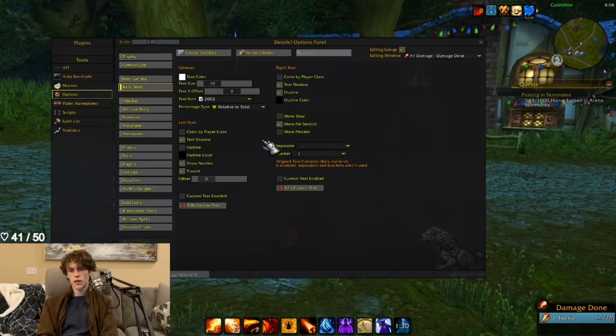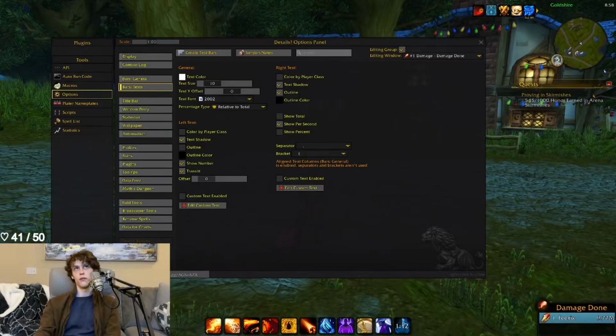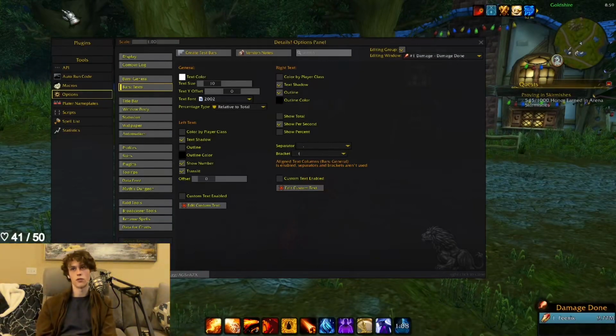And that's just because I feel like DPS is a better signifier of who's really doing the most damage at any given time in the arena, especially when the scoreboard at the very end also shows the total damage of everyone in the arena. So if you want to see total damage, it's going to display on the scoreboard at the end anyway.